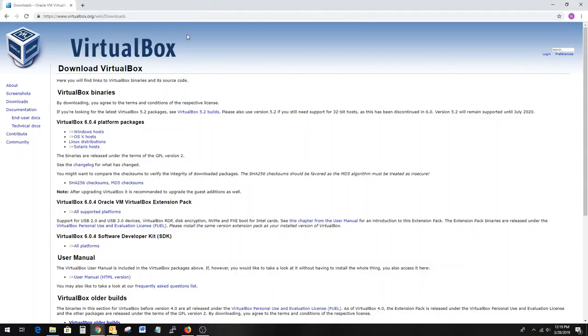So first thing we're going to do here, we're going to go to VirtualBox and download the VirtualBox program. We'll have a link to this in the description. And give that a moment to download.